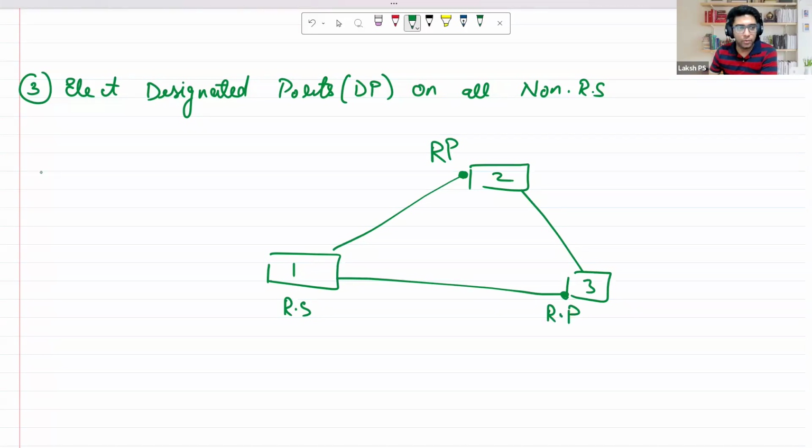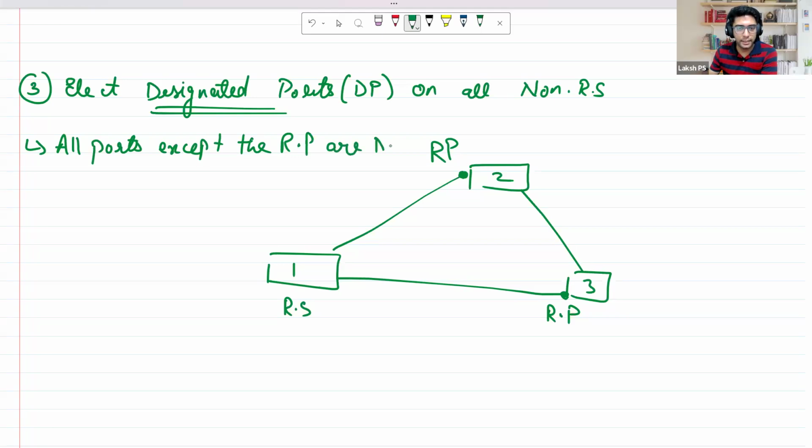Now, to elect a designated port, the criteria is all ports except the root port are designated. That means on switch number two, this is a designated port.